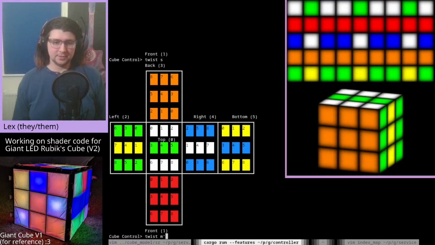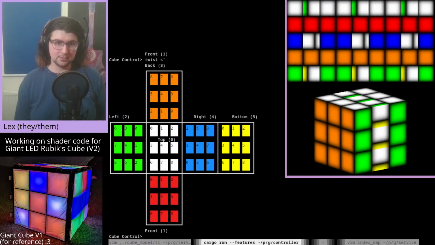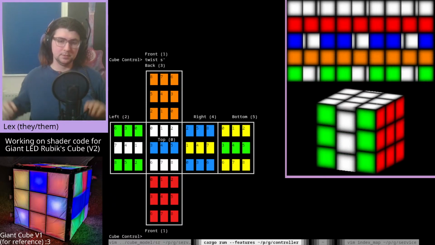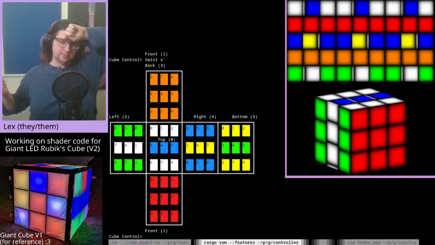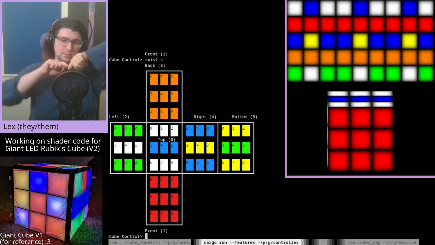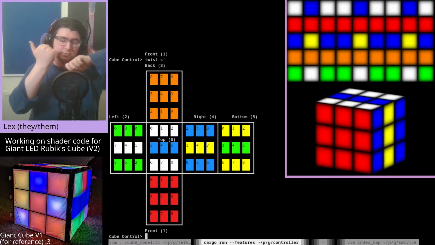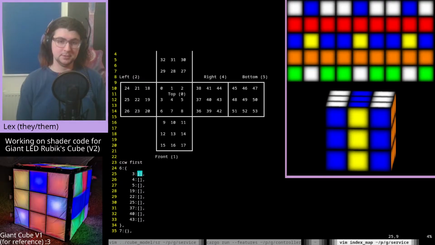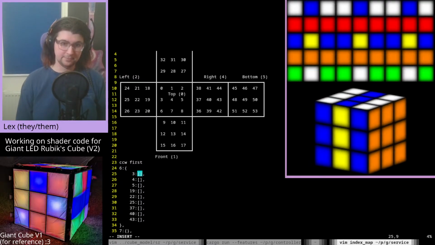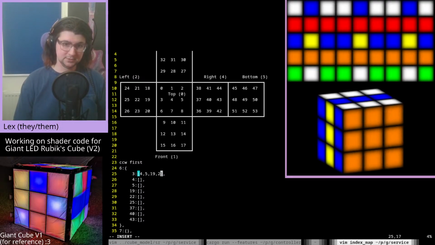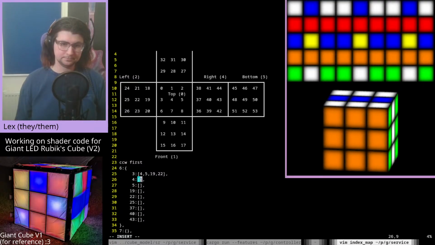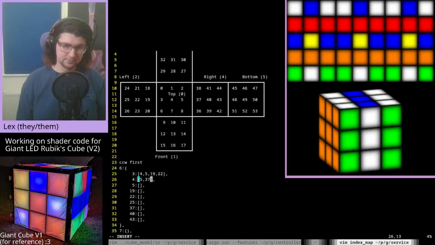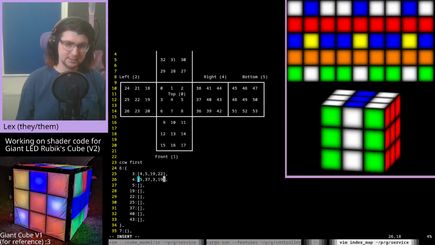So we want to consider a counterclockwise twist first. For a counterclockwise twist, we want numbers going to the right initially. So read to the right first. So that's going to be 4, 5, 19, 22. From 4, it's going to be 5, 37, 3, 19.